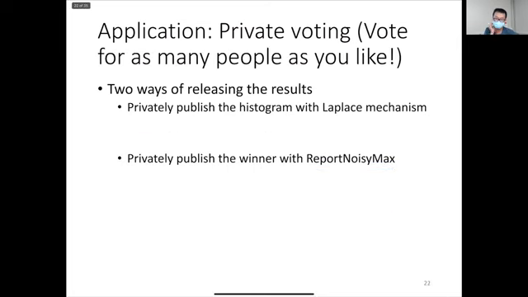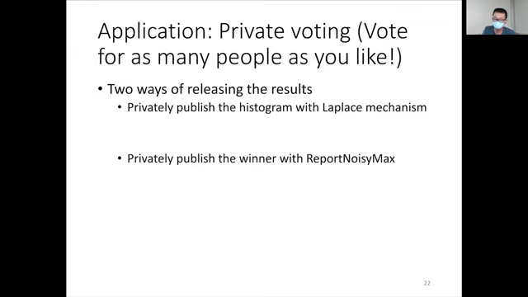On the other hand, suppose we consider another type of voting. Say you can vote for as many people as you like. A typical example of this is, suppose Netflix wants to figure out the most popular movie, and each user of Netflix can like many movies. In the worst case there could exist a user who likes all the movies in the entire world, and we can replace that with another user who doesn't like any movie in the world, right?